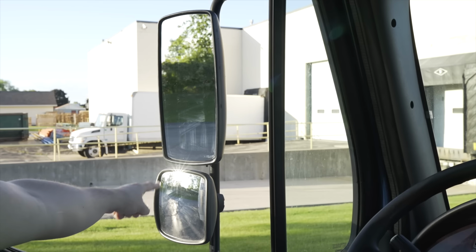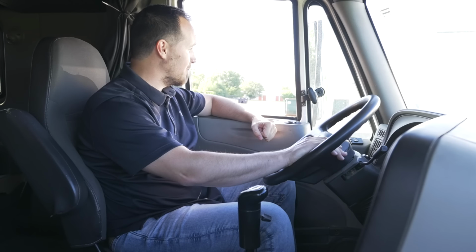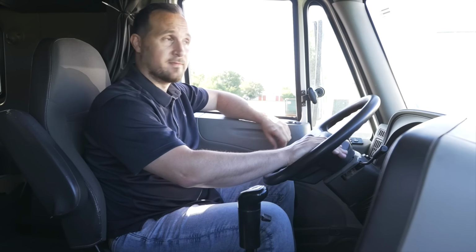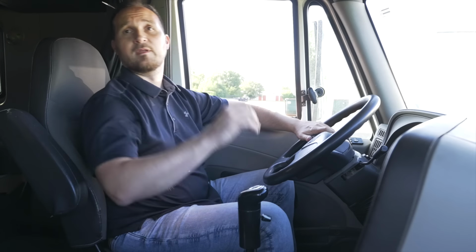My driver's side mirror, it's not broken, not cracked, on secure, clean and clear, properly adjusted to my view. My windshield, it's not broken, not cracked, on secure, no illegal stickers blocking my vision. My passenger side mirror, it's not broken, not cracked, on secure, clean and clear.